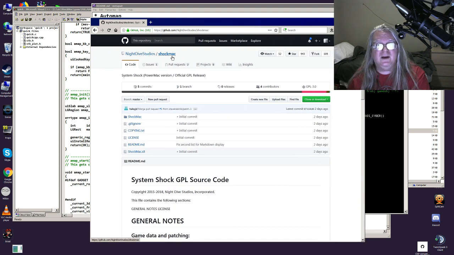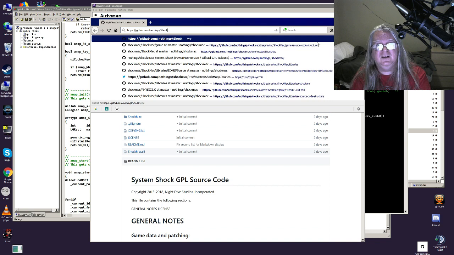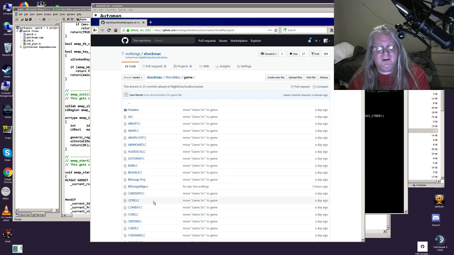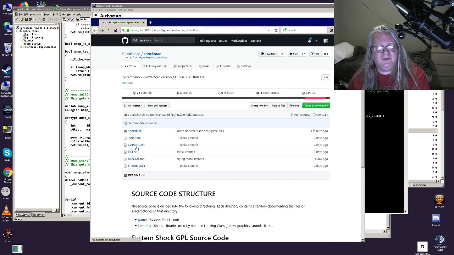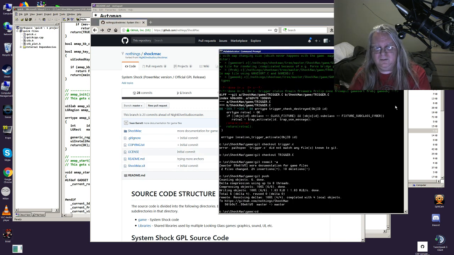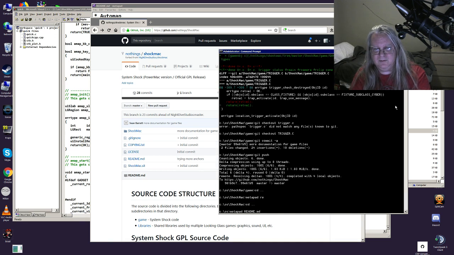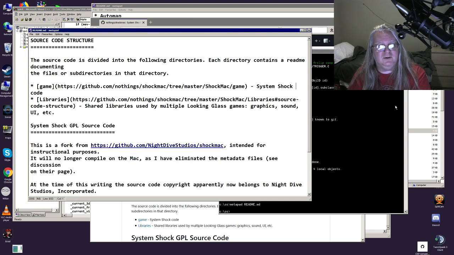A lot of forks of that. How do I get back to me? It's probably just fastest to type it. Oh, no, I want to do this. This will get me to the right place. Oh, I haven't changed this to Metapad. Readme. Source code structure.